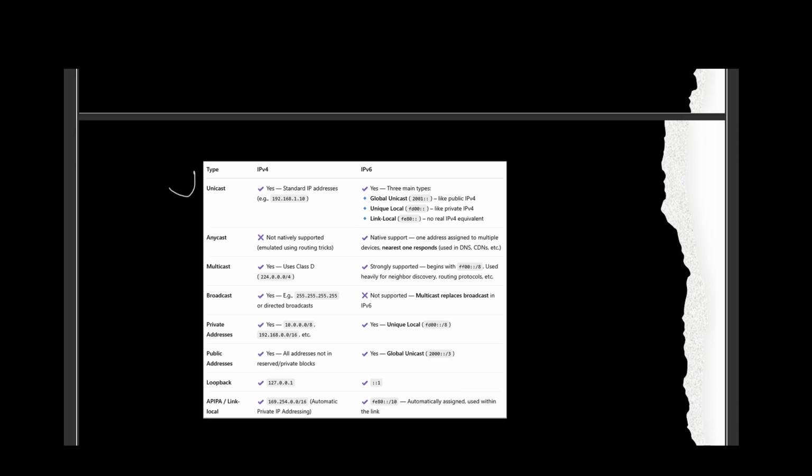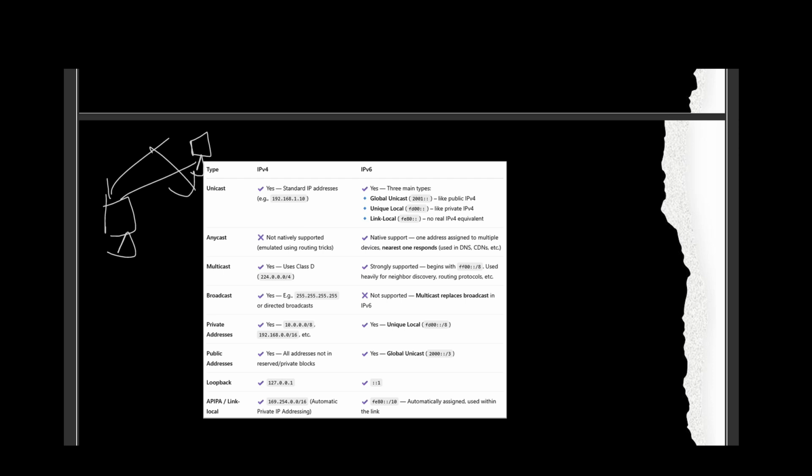If you remember unicast in IPv4, it just means I have one packet to send to another device, single to single. So if I send to 192.168.1.10, we know we're just sending a packet to that specific device. In IPv6, yes, you can do that, but we have different options.